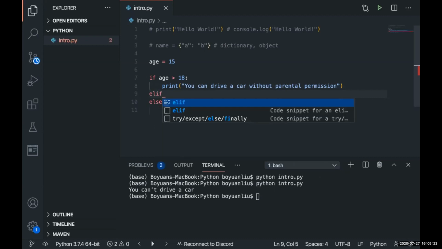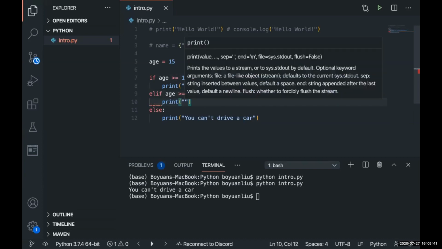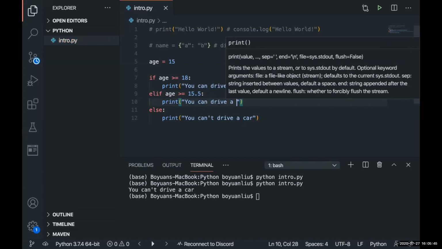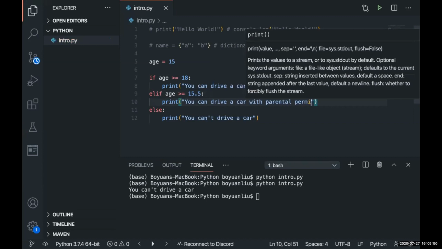Spelled ELIF, it means else if. It's a shorthand notation for else if. Let's put a condition here, and I can say if age is greater than or equal to 15.5. We're going to say greater than or equal to here, and then in here I can say print, you can drive a car with parental permission, and then else, you cannot drive a car.